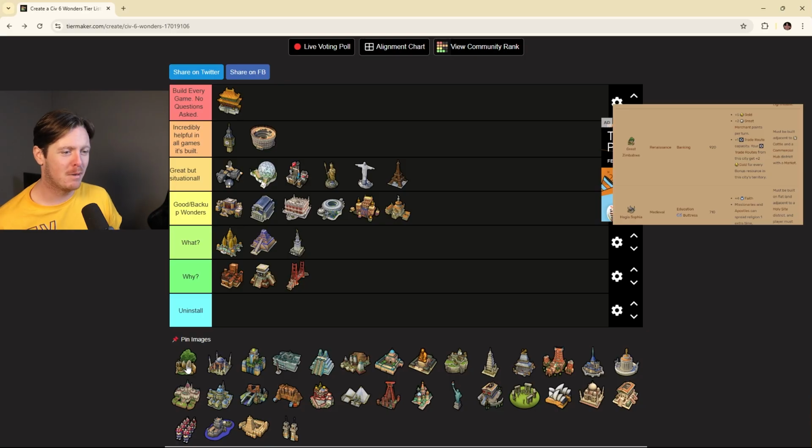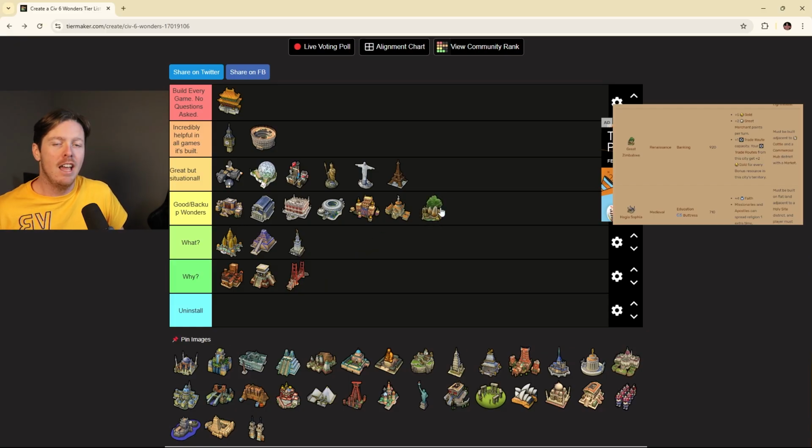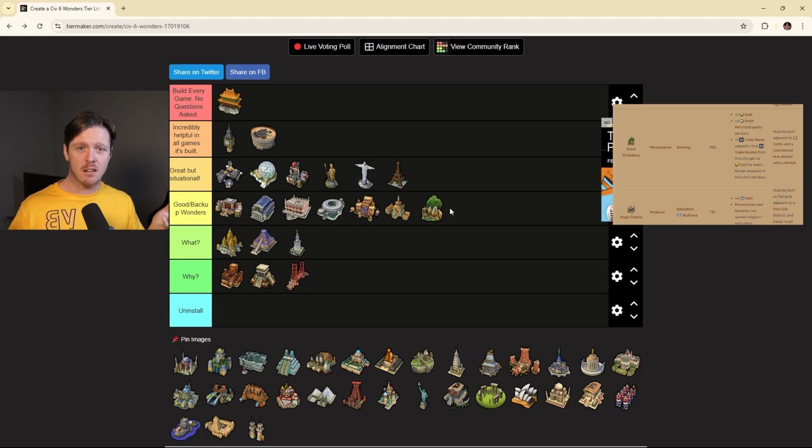If the Great Zimbabwe did not have such an awful set of circumstances in which it needed to be built, it's next to cattle and a commercial hub, like if it didn't have that problem, I would argue it's a good wonder. I'm still going to argue it's a good wonder. I haven't held it against these wonders that if I'm not building them, I'm just kind of ignoring them. I kind of stumble into them. Every time I accidentally stumble into a Great Zimbabwe, where I'm like, oh shit, I put a commercial hub next to some cattle or whatever and I can build it, every time I build it, I feel good about it.